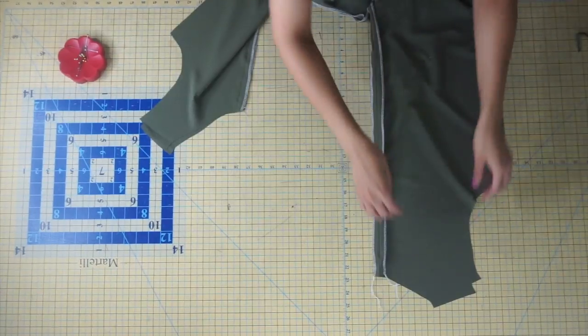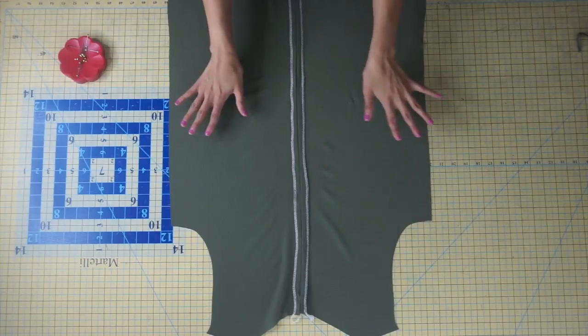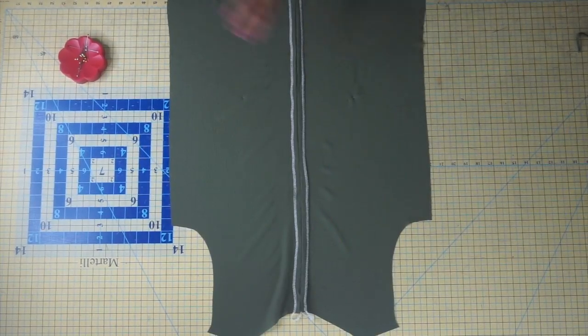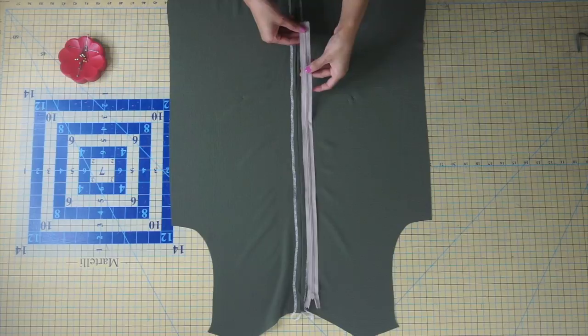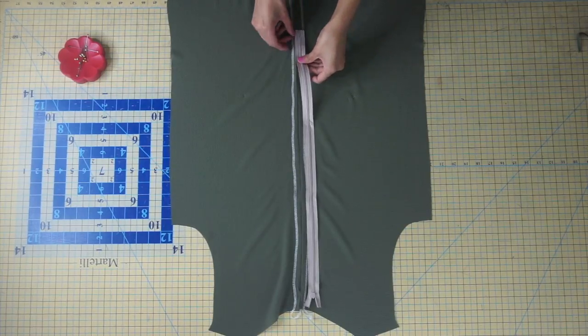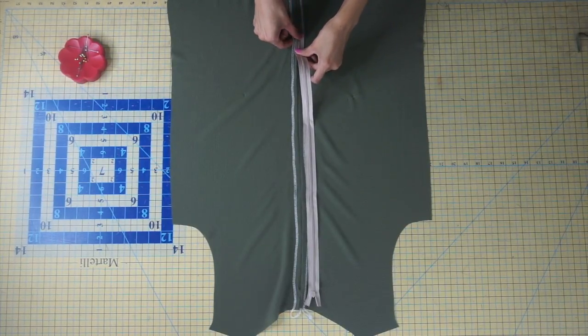Now that you've sewn your entire inseam area, it's time to attach our zipper. So we're going to place our zipper in place with the wrong side of your fabric facing up and the right side of your zipper facing down.